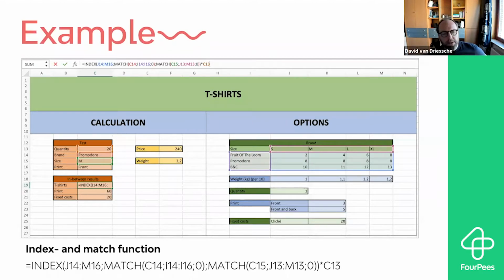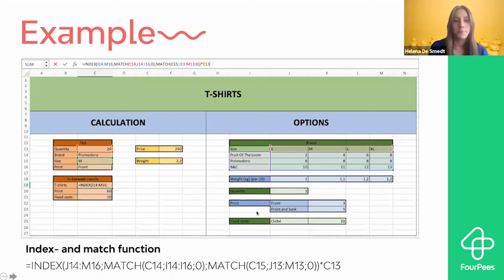And if we were making a pricing engine here for a banner that has completely different options, then it suffices to have not the options we have here, but the different options that you normally would have for a banner, and that would work just as well. Indeed, and what's also important to mention is that in this case, I use the index and match function, which are built in Excel. But of course, you can use any other function as well to calculate the price. So that's completely up to you.